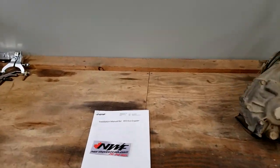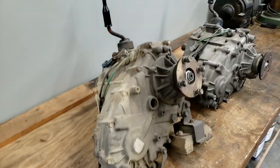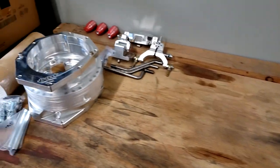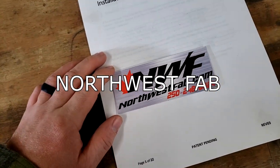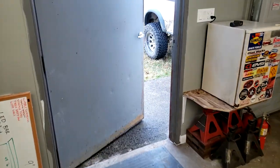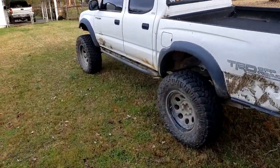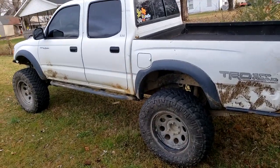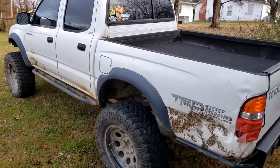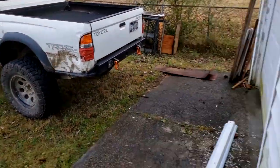All right, today the project is going to be a set of dual transfer cases. This is going to be a product from Northwest Fabworks. And it's going to go into my 2003 Toyota Tacoma double cab four-wheel drive that's been solid axle swapped. Currently, this truck has the push button four-wheel drive shifter with the factory, whatever it is, 2.56:1, low range.